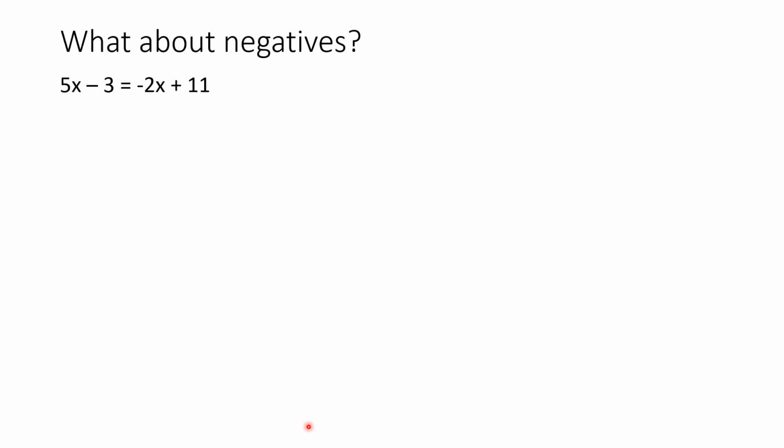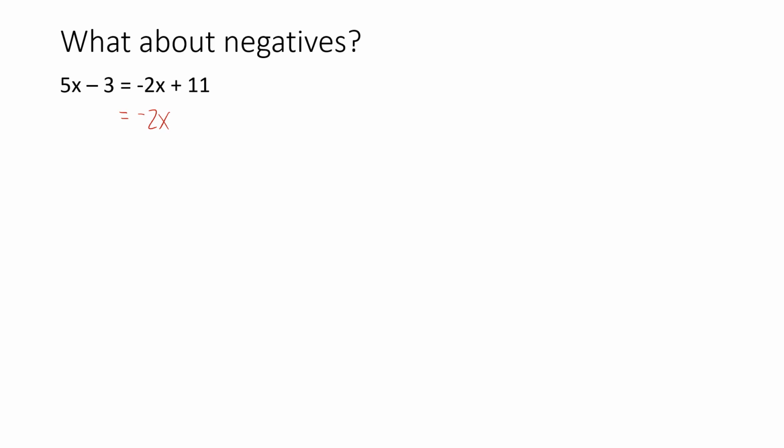Now, what about negatives? This is where, for a lot of students, doing the inverses is actually going to be better. So you might see the negative 2x and think, okay, well, what can I add to this side that will make that negative 2x go away? Because we want to take away a negative, but now takeaways don't work as well because in first grade you didn't have any negative numbers, and now in algebra you do.